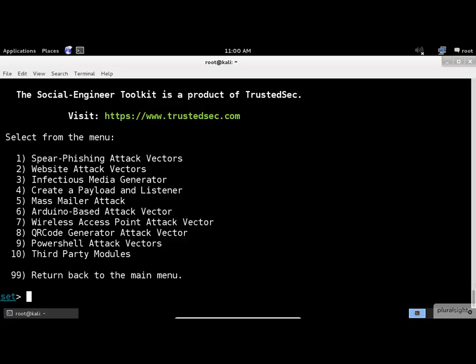The PowerShell attack vectors allow the attacker to create attacks that rely on PowerShell, a command line shell and scripting language available on all Windows Vista and higher versions. Finally, the third-party modules allow the attacker to use the remote administration tool Teensy Edition as part of a Java applet attack or as an isolated payload. This tool is a text menu-driven remote access tool.